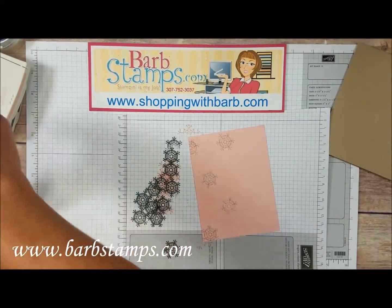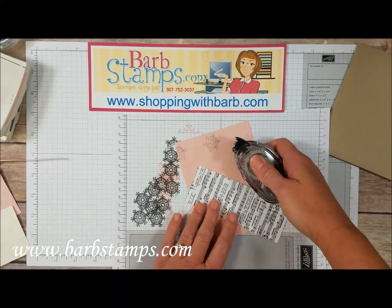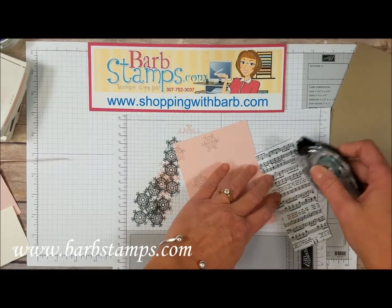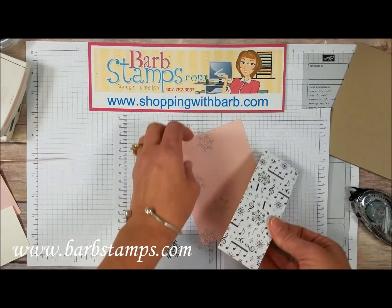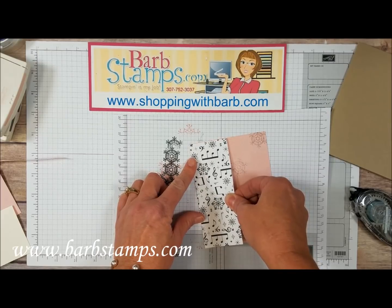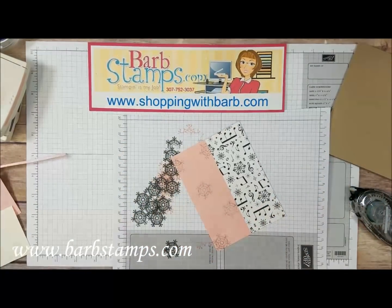We're going to add our Designer Series paper to this side of the card. So I'm just going to get some Snail here. And you can use whatever pattern you want. I'm using just the music notes. I'll just add that to the edge here. Just like so. Okay.